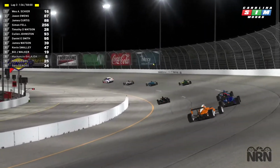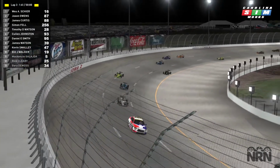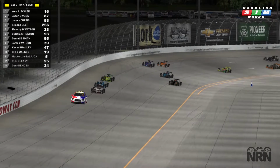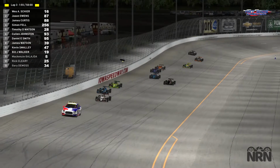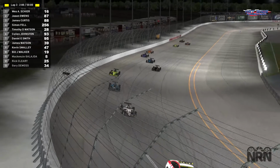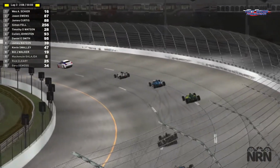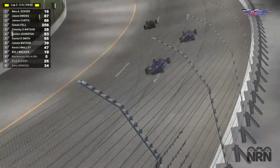Word we were hearing pre-race in regards to the strategy numbers was that there was not a fuel-saving option that could get you to the finish. It looks like it's going to be 1 full tank and then another stop after that. So you're going to have to go 2 stops unless we get a ton of caution flag laps. Don't necessarily think we're going to see that happen here, as we're already down to 10 cars remaining on the racetrack. Daniel Smith, your early hard charger of the race here. He's up 3 spots from the drop of the green flag.